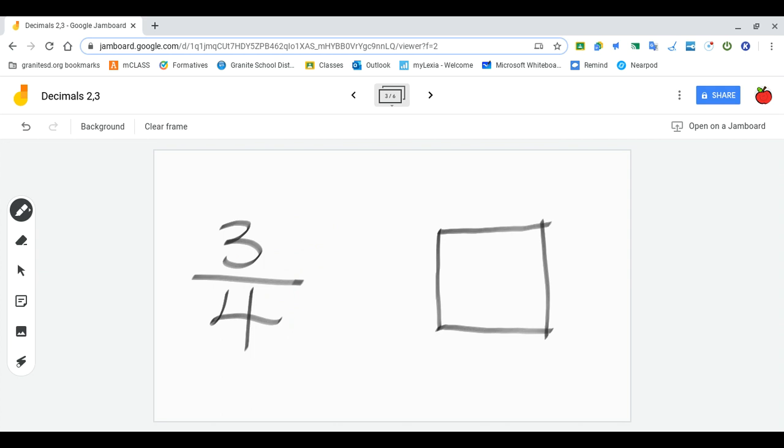So the denominator, or the 4, tells me with this whole how many pieces it needs to be cut into. Now, they need to be equal pieces, but I need 4 pieces in this whole. So I'm going to divide it up into 4 pieces. And now I need the numerator to tell me how many pieces I have or how many pieces are going to be shaded. So the answer is 3. So 1, 2, 3. Now these match and these are equivalent. I have 3 pieces out of the possible 4 pieces in this whole, meaning I have 3/4.